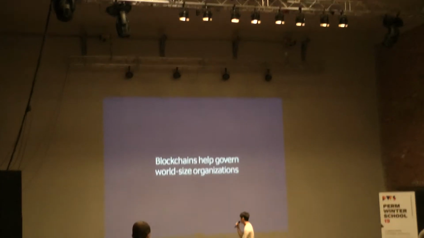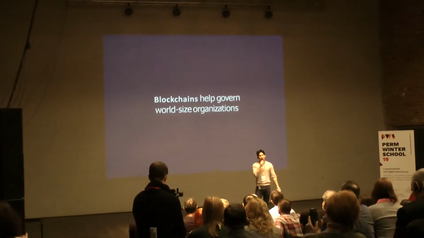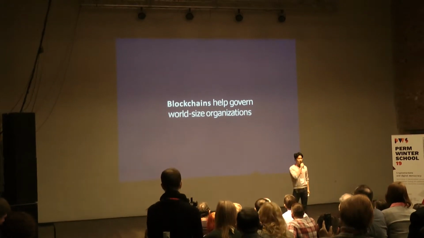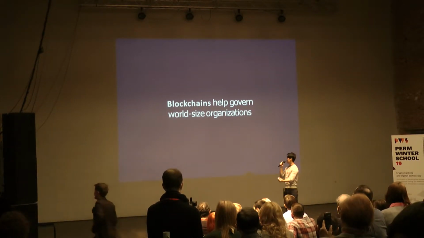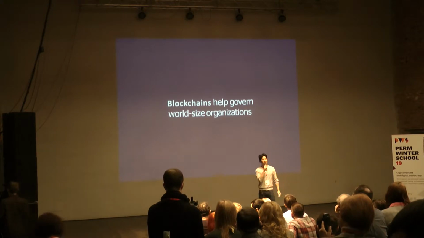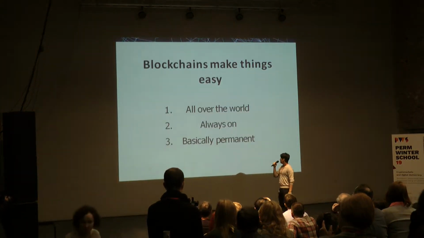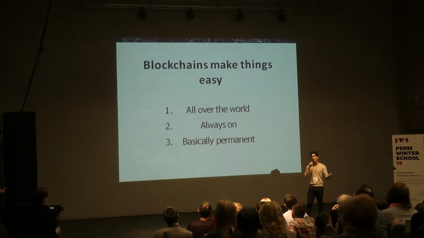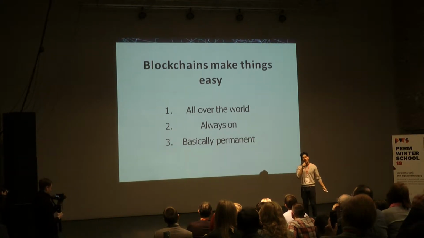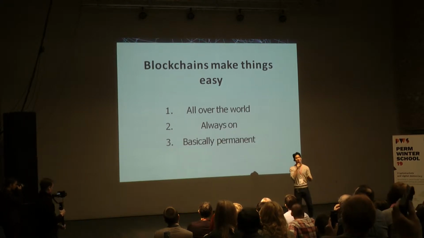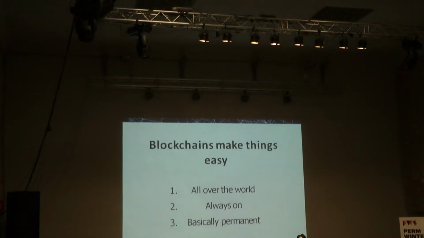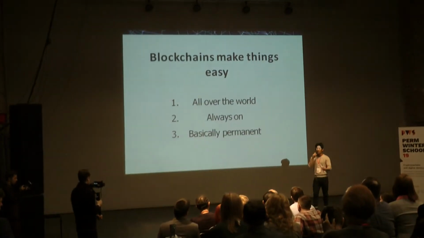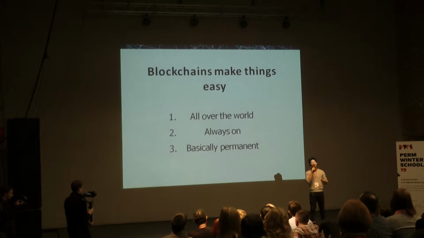I'll start with blockchains and what I feel they are good for. I highlighted the word blockchain right there, so that'll be the first word I talk about. So again, what are blockchains good for? Blockchains make a lot of things really easy. Essentially, they're an always-on computer that you can access anywhere across the globe. It's always on, and it's basically permanent.